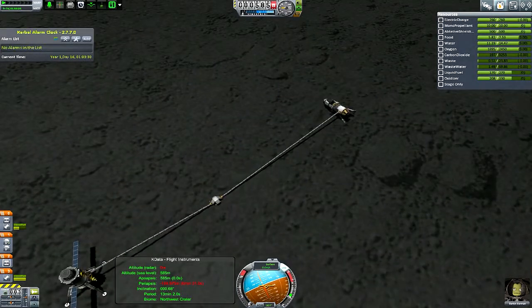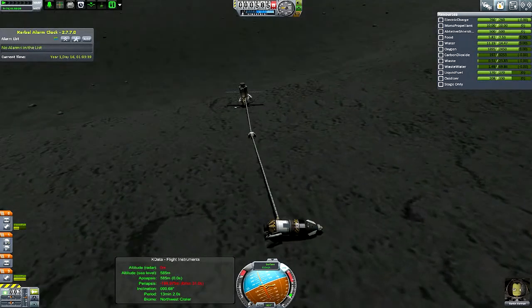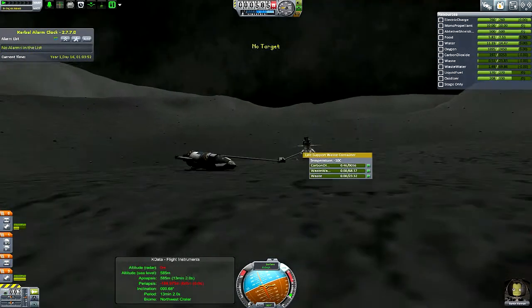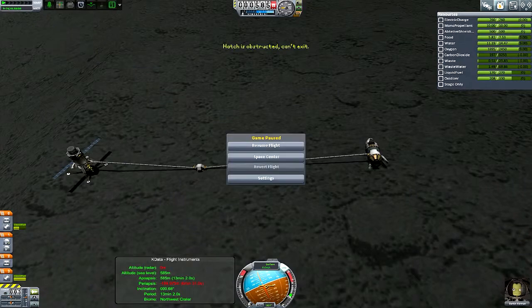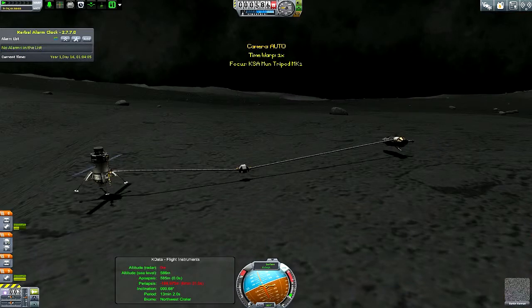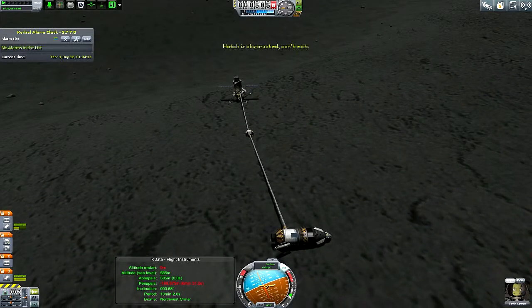Okay, there's that. We're also going to, if I can click on it. Of course not. Of course I can't do it that way. Oh, the hatch is blocked. Nice. Okay, well, let's go back to the Space Center. This is seemingly a bug I've been having recently too, is that I click on EVA and I can't EVA. Okay, there we are. We're back on the ground. Keeps telling me the hatch is blocked.